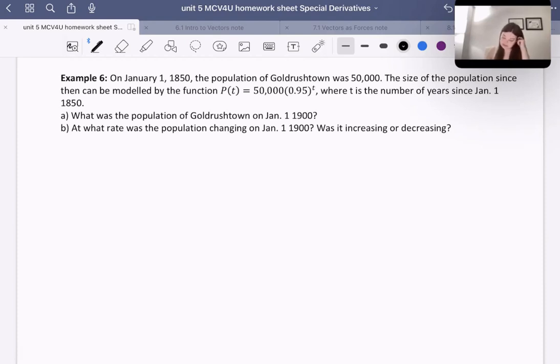Well, that's interesting. I feel like normally populations increase over time, but this population is actually decreasing by 5% a year, right? Because we have 0.95 over here. So after 1 year, it would only be 95% of what it was the previous year. And then it's only going to be 95% of what it was the first year during the second year, and so on. So we're losing 5% per year based on whatever the population was last year.